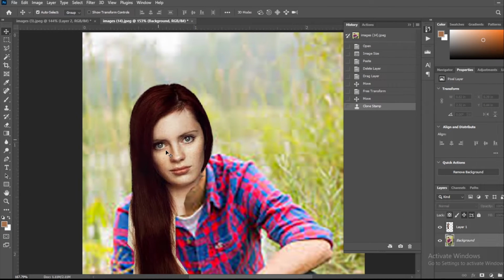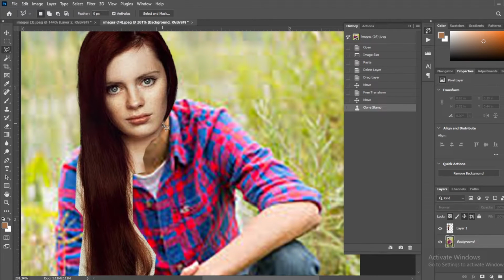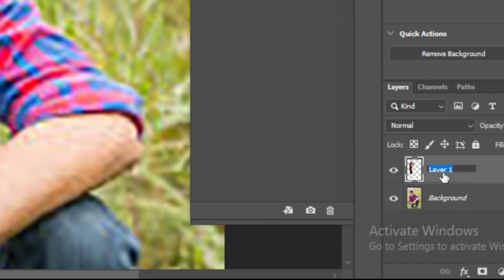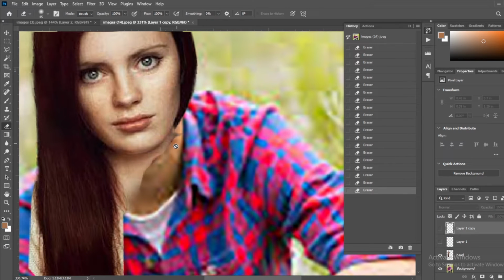Now we have this. If you look closely, you notice the neck is not all that fitted, so we can select this head layer. Let's rename it. Let's call this head. I already know the background layer is the guy, so we can leave that out. What we can do now is take our eraser tool.